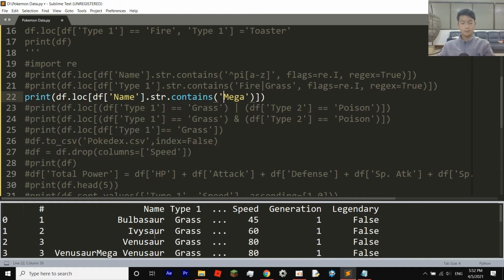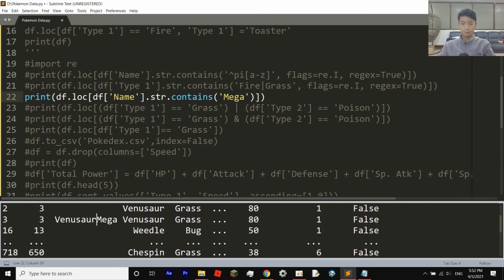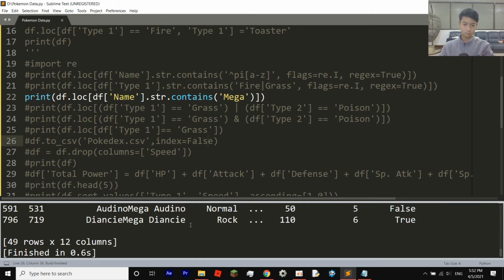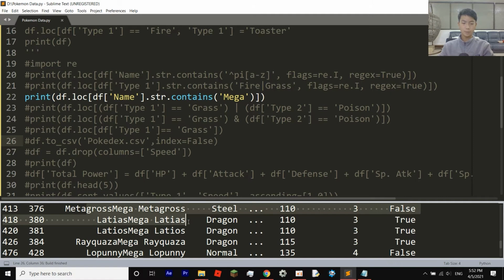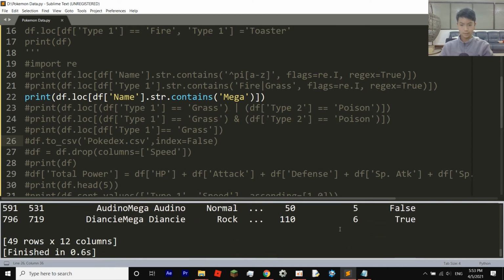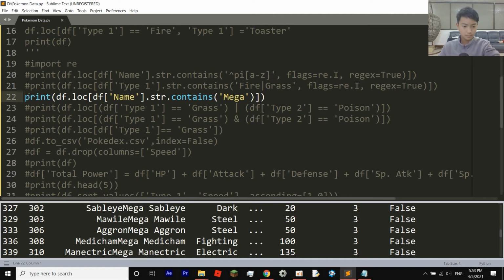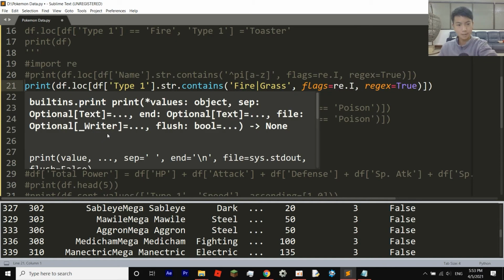This one is for extracting all the Pokemon that have Mega in their name. I didn't play Pokemon for a long time, so I didn't know what Mega was. I think it's in cards too. But if you run that, as you can see, every single Pokemon name that contains the word Mega will be printed out over here. Most of them are legendary because I heard that they were really good. I had this guy before as a card, and then I ripped it. Okay, moving on. That is to grab all the names that have Mega in it.